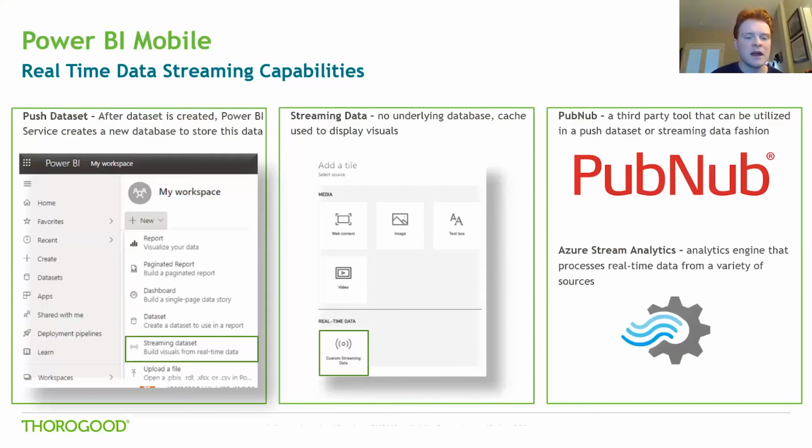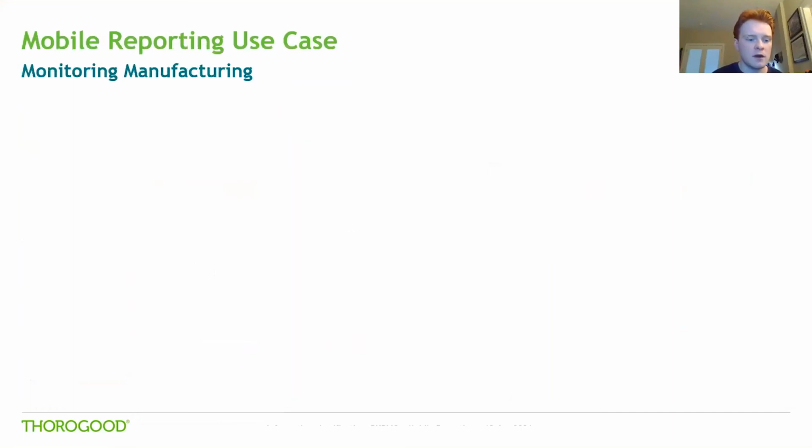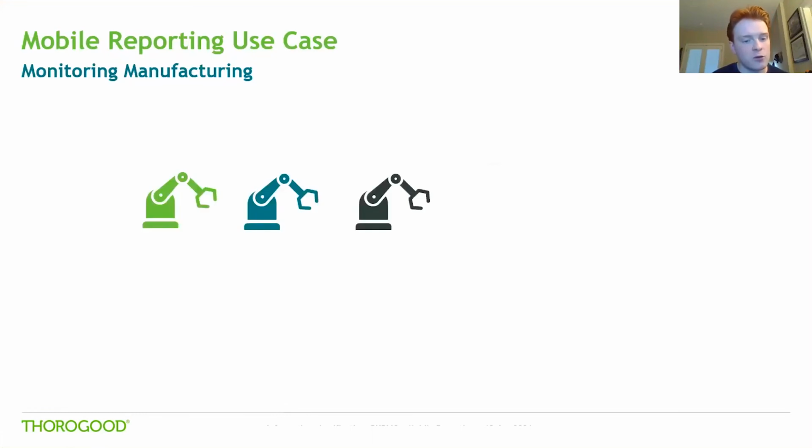So that kind of brings me to the use case here, right? I think I previously showed you the operational view of this previous report, which is still quite useful. I want to be able to evaluate the throughput of my widget production and the environmental factors as well. I want to make sure that those things are up to spec. Basically, at a very high level, everything's functioning. In my factory, as you saw previously, I have 3 machines that are producing these widgets. I really want to know their performance.